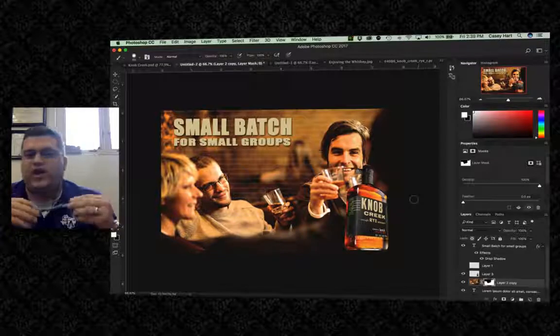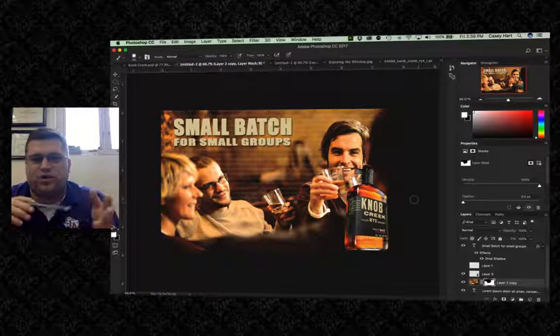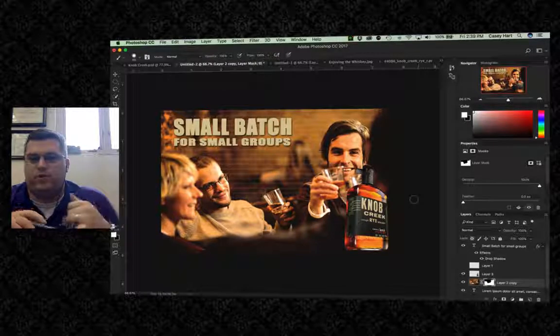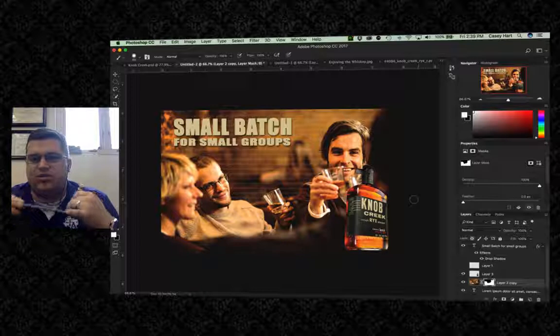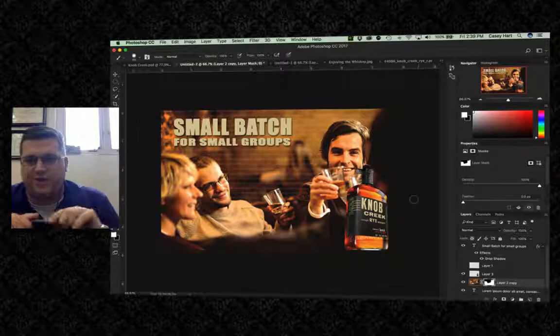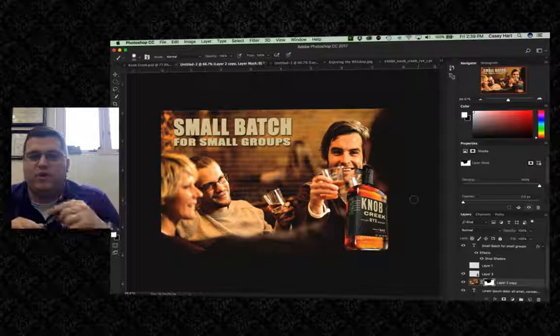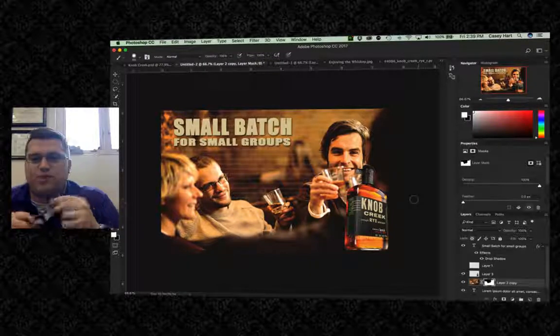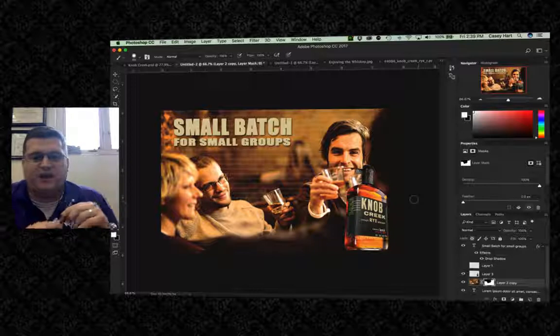Okay, so what have we done? We've worked with layers. We've worked with text. We've worked with some more advanced cutting and layering techniques. It's not a bad place to start. If you have any questions, feel free to ask in class. But this is a good project to start with. Go ahead and find some images like this and practice with masking and adding to and taking away from masks.